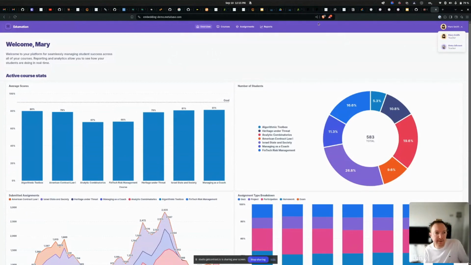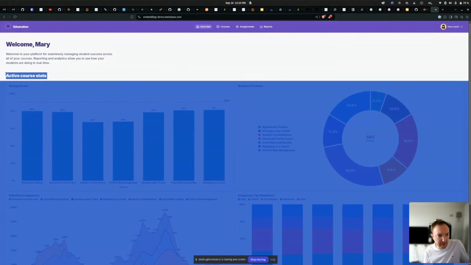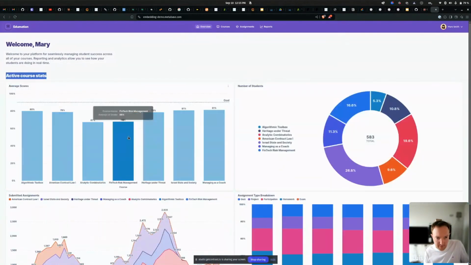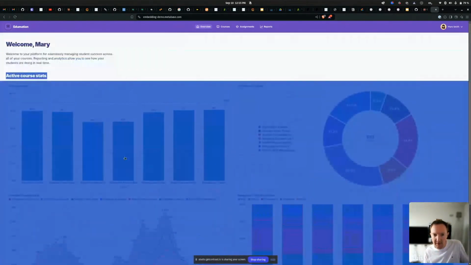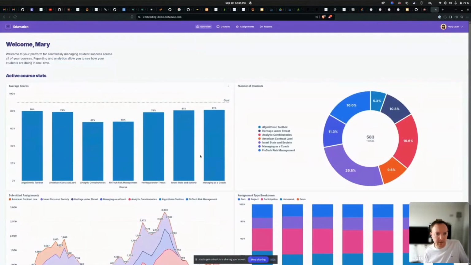Let me be pretty clear. If you saw just what happened, this is actually an iframe, the blue thing. And this is actually a dashboard of Metabase. If you see the dashboard, it doesn't have the buttons, it doesn't have the breadcrumbs. We removed a lot of things from that dashboard. And this is the actual application, which is embedding Metabase. And this is the Metabase itself.